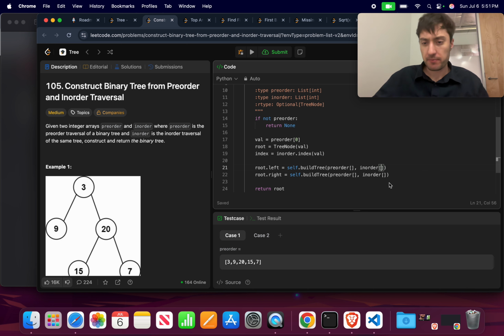Okay. So Inorder is going to tell me where it splits, right? And what do I want to pass down? I want to pass down a shrunken version of my Inorder.